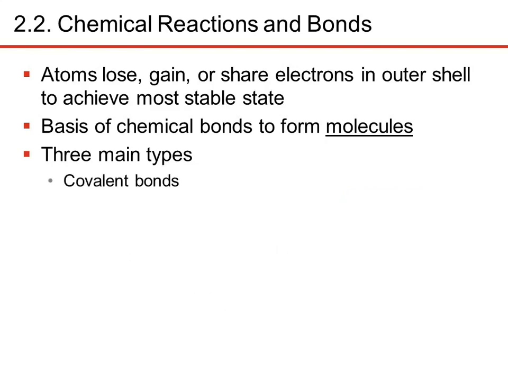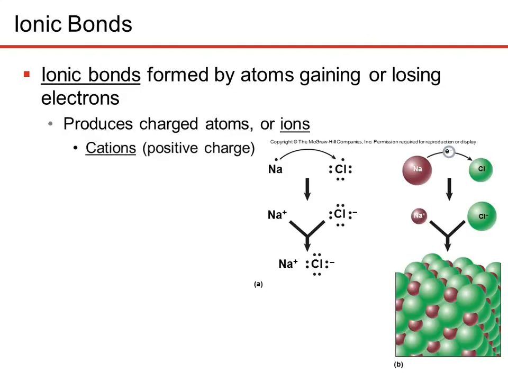There are 3 main types of chemical bonds. The first is covalent bonds. Covalent bonds form when 2 atoms share at least 2 electrons. One donates one, the other donates the other, and at any given point, those 2 electrons may be in one or the other 2 clouds of that particular atom. And so that forms a covalent bond, and covalent bonds are relatively strong because those electrons are constantly changing orbits from the orbit of one atom to the orbit of another atom. That keeps those 2 atoms held together pretty strongly.